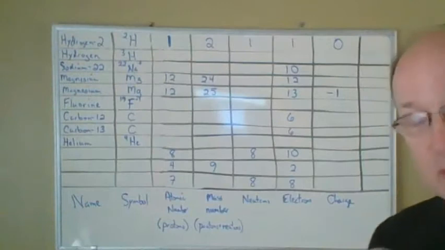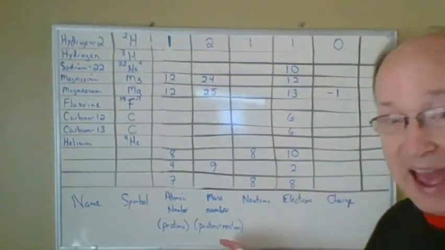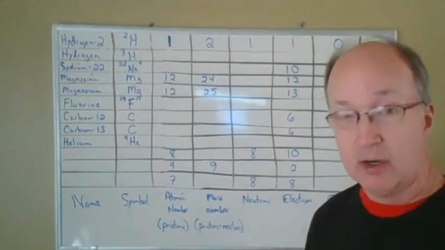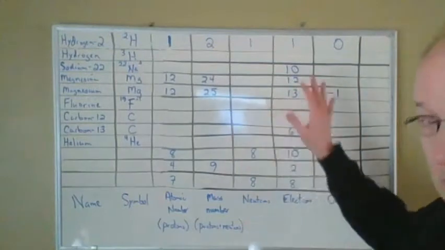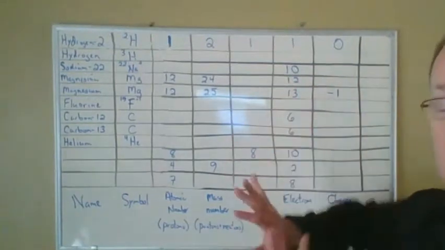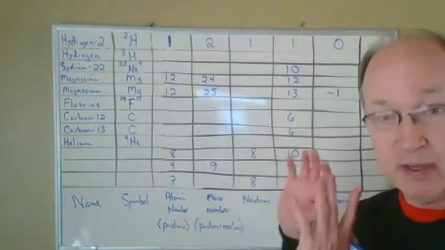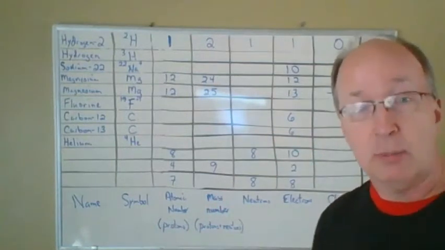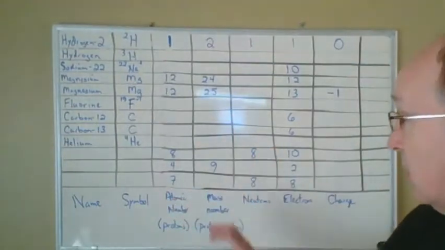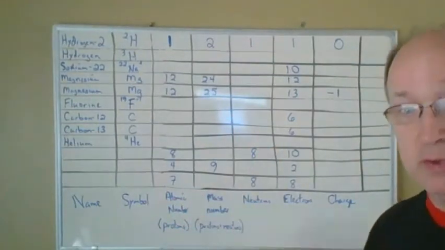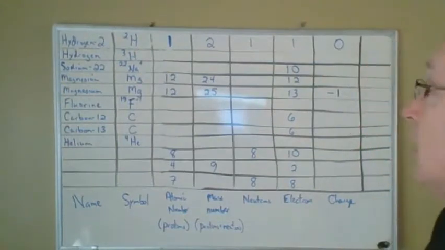So what we're going to do in this video is go through a few examples. We're going to start with that concept and build on that from there. I'm not going to show all the answers. There's going to be a 4th video where I'll have the board complete and we'll talk about a few of the things. But in this 3rd video, I'm just going to move forward from where we were. I'm going to focus on atomic number and mass number, protons, and neutrons first. I'll also talk a little bit about charge and the electrons. Okay? All right, here we go.